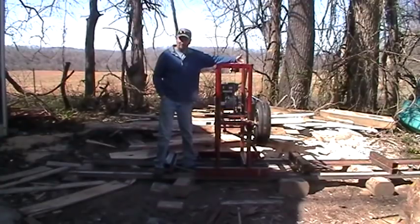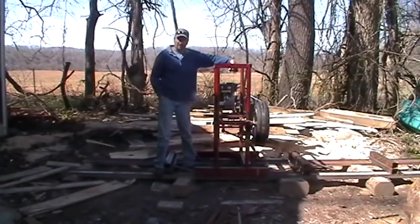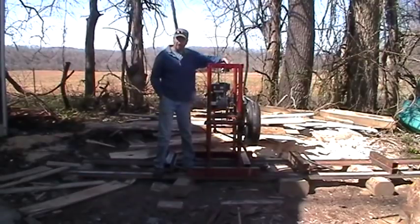I'm just giving you some ideas of how to do yours. This one works pretty decent. I mean, it's no speed demon. It ain't gonna start a business or nothing, but if you want to cut your own wood at the house, do little projects or whatever, it's perfect for that. So I'm gonna give you a complete walk around of the mill so you can see what I've done, and then I'll run it and cut a board or cut a log up with it and show you how it runs.